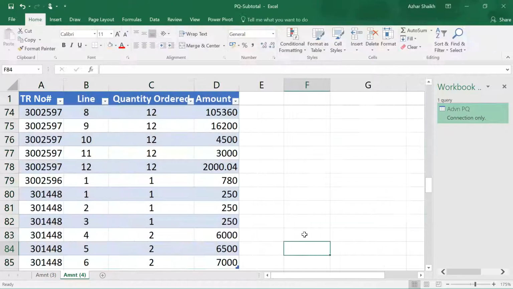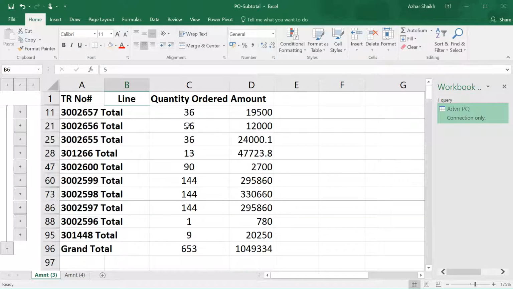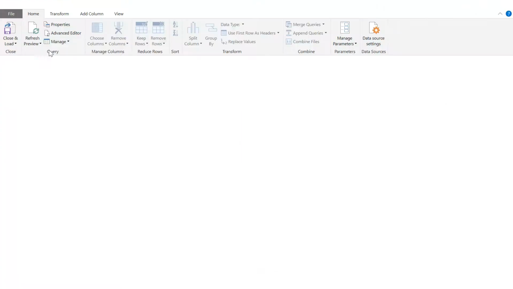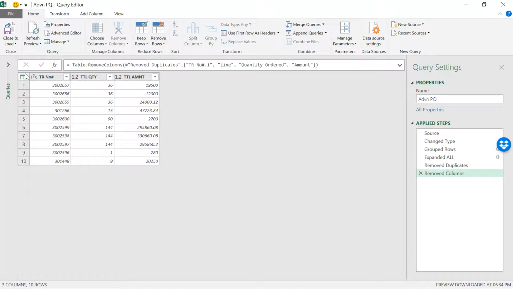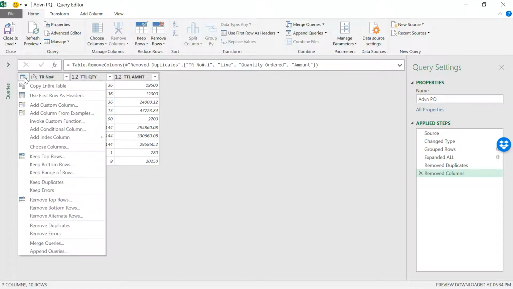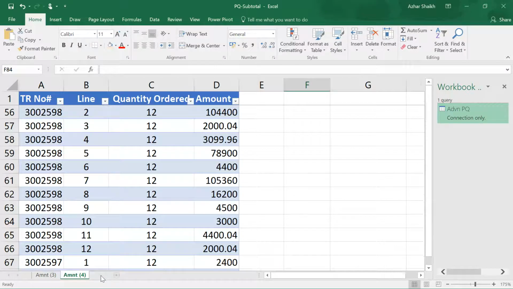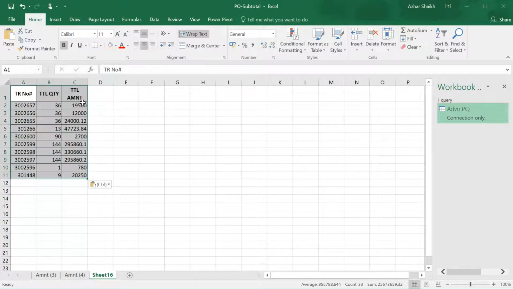After some time, if you feel that you want to see the data, you want to validate the data, to see if it is the same as that, there are several options. You can go there and copy the table. If you just click it, it will copy the table. Close and Load. Again, you can put the data wherever required. You can keep it here. Control V. So you can see the data.